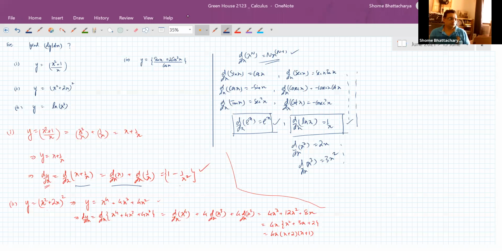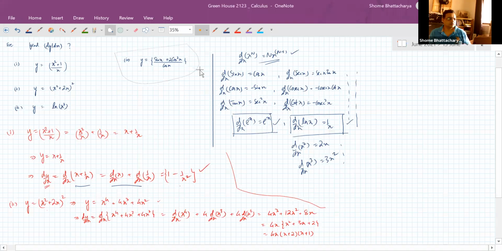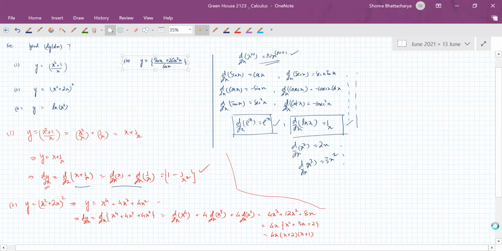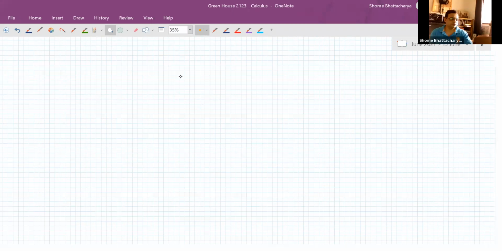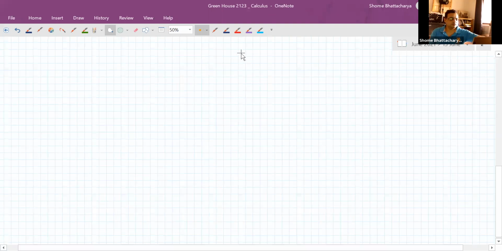Okay, very good. Couple of people have got the answer to the third part also correct. It will be 3 by x, Vedant. That's correct. Very good. So how will we get the differentiation of ln of x cube? Okay, let's discuss. So I'm just going to pick up these couple of questions here.